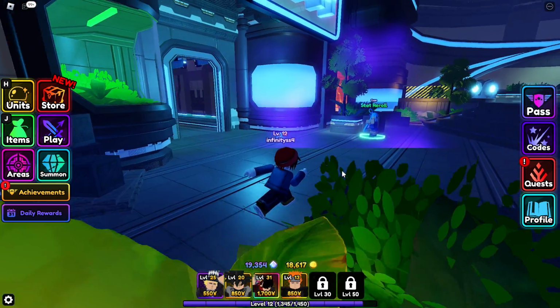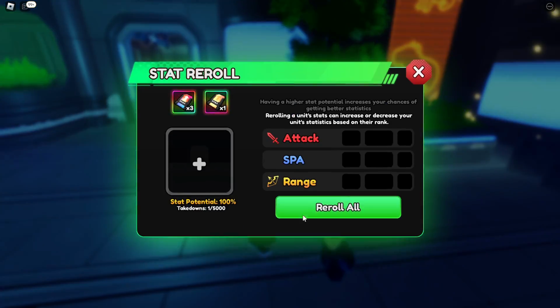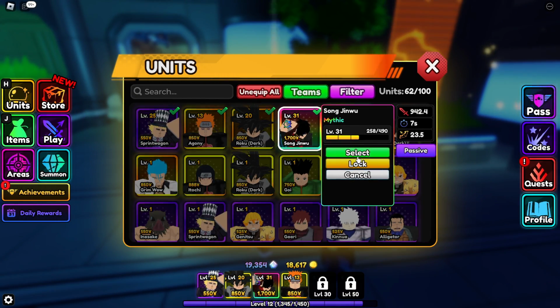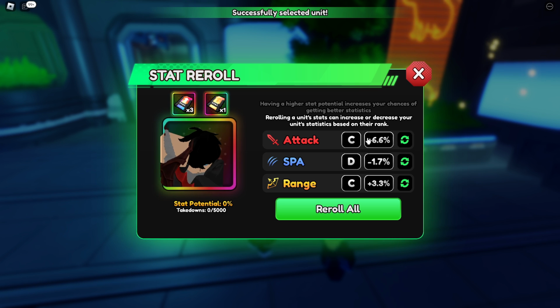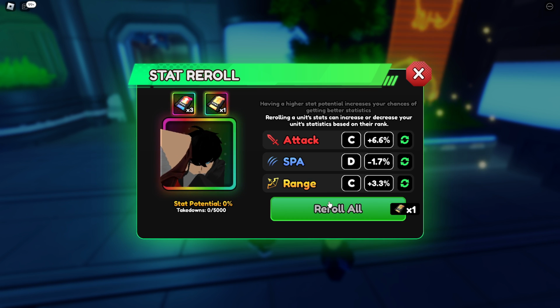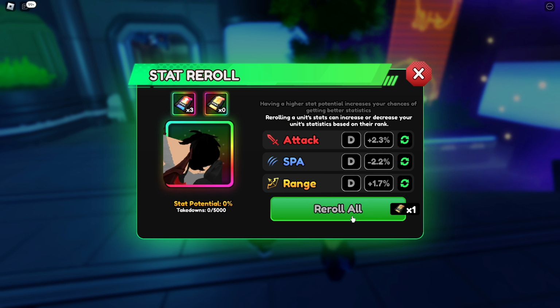And then as well, I think to finish off the character and before we head back into the legend stages, let's see if maybe we can get him some nice stats, since right now he has, let's see, yeah, CDE. That's not really that good, so let's just reroll all, and it's going to be absolutely terrible. I never want to see that again.